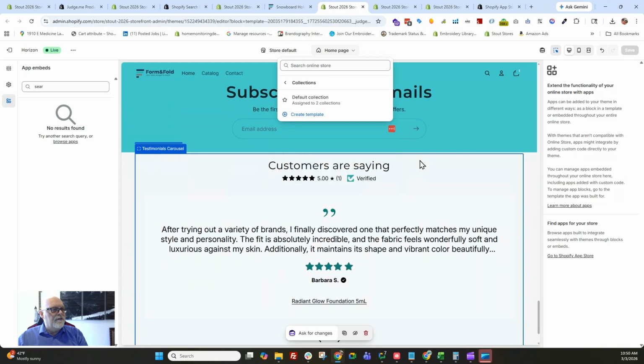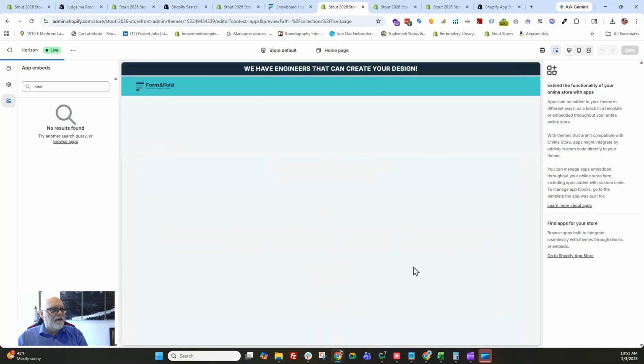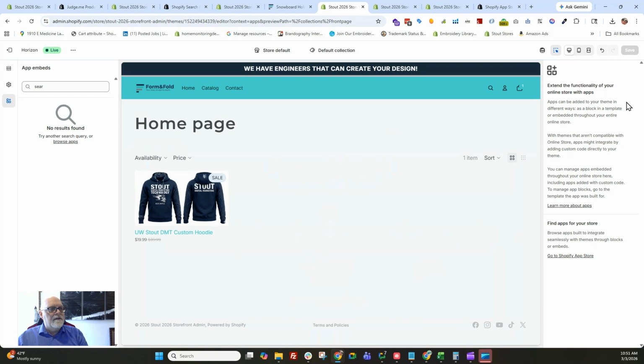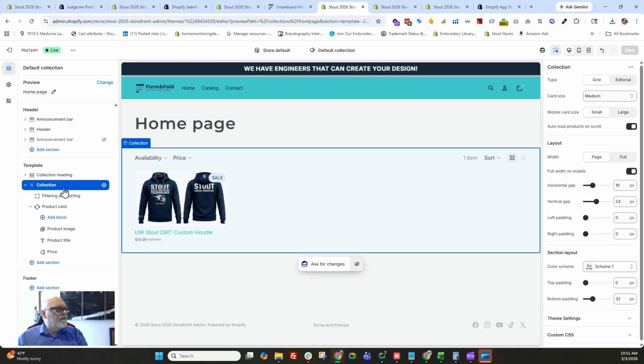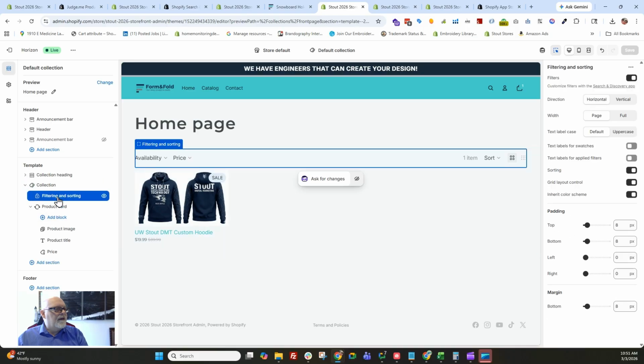We'll go to collections, go to our default collection page here, and go up to filtering and sorting. So we're going to have, see, availability, price, like that. And we are going to enable, let's see, make sure we got our filter put in there.